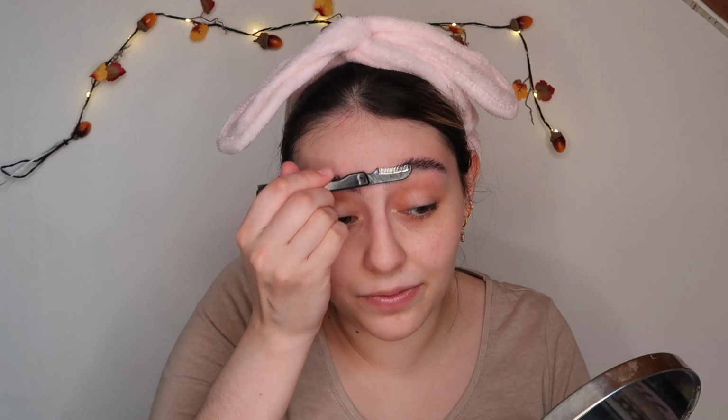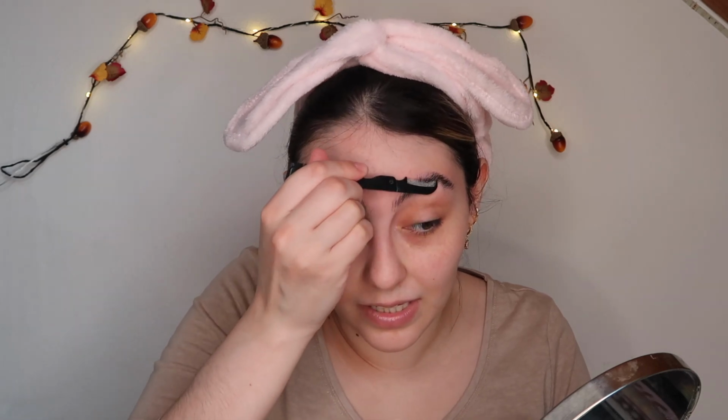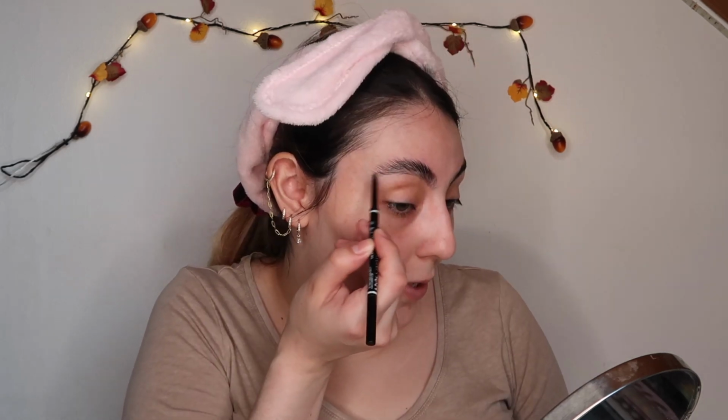This front bit's not gonna... I haven't used this in ages and I really wanted to use it. It's the NYX Micro Brow Pencil in the shade Black Noir. I thought it was going to be espresso, because my eyebrows are actually quite dark. So yeah, I'm just doing my brows, fluffy brows.